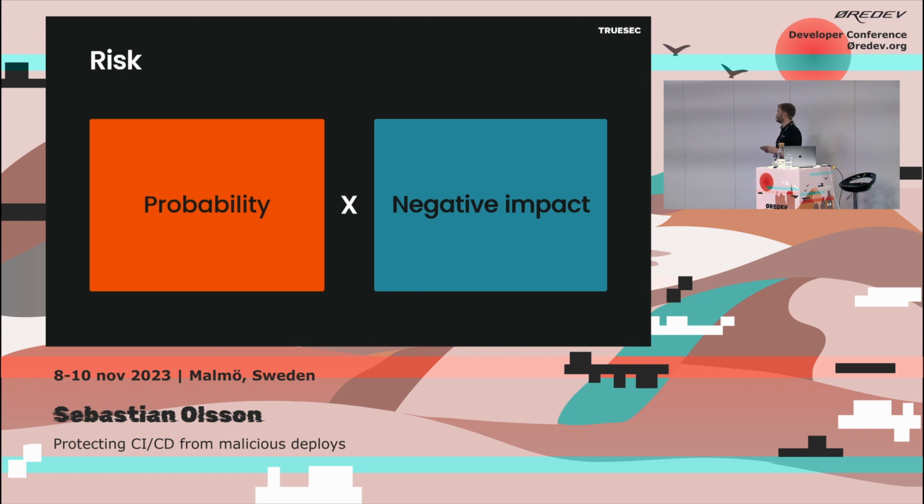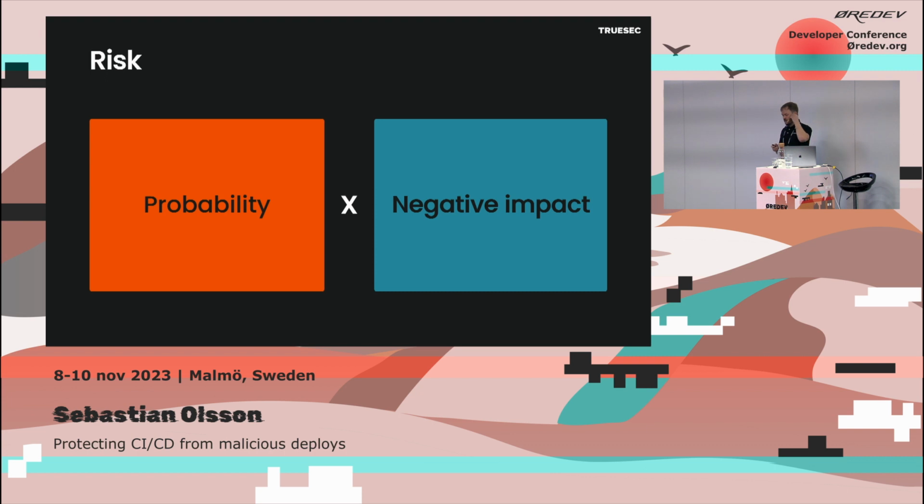Or a more realistic or unrealistic scenario, we could say that the negative impact of a meteor hitting our data center is very high. It's a terrible thing if that happens, or maybe even our development team. The probability of it happening is pretty low. So in that sense, we don't necessarily need to build meteor protections into our application or into our system, because the overall risk is very low, even if the negative impact is extremely high. So that's one thing to think about.